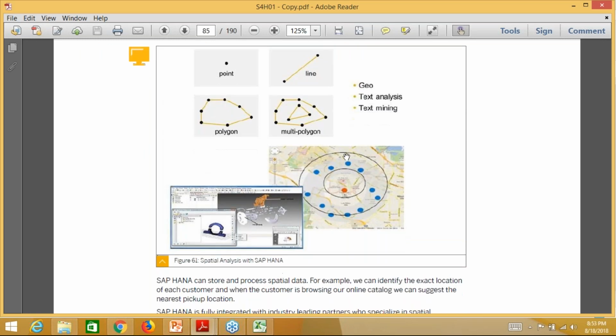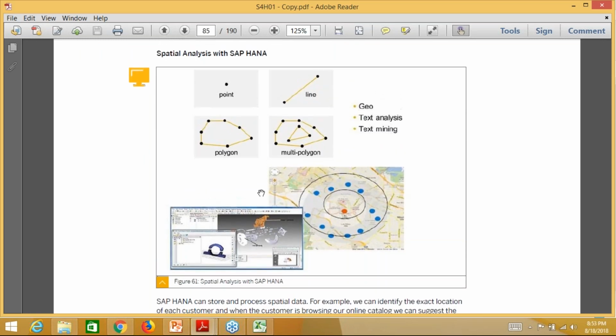Right, this is spatial analysis. Basically, let's say there is an issue in your equipment. So this is the place, and you can see your people over here, and who is nearby the location. The system automatically sends a message to them and connects with them, and informs you there is a problem at a certain place, then you can go and repair it. That level of incident management is possible through spatial analysis.